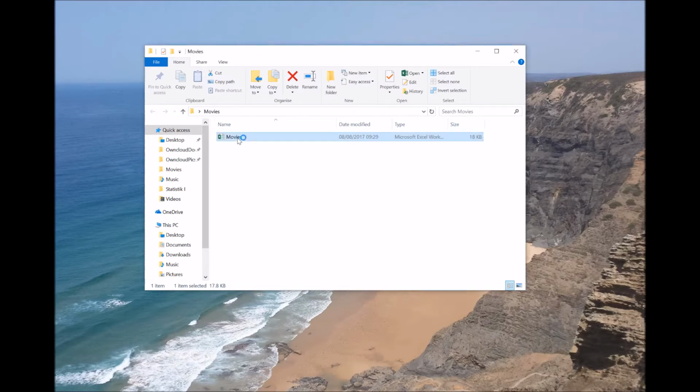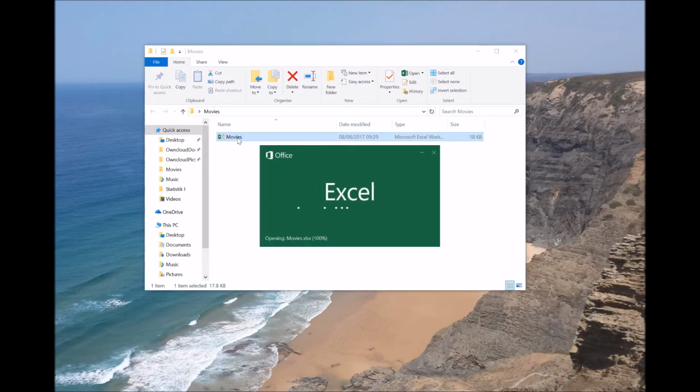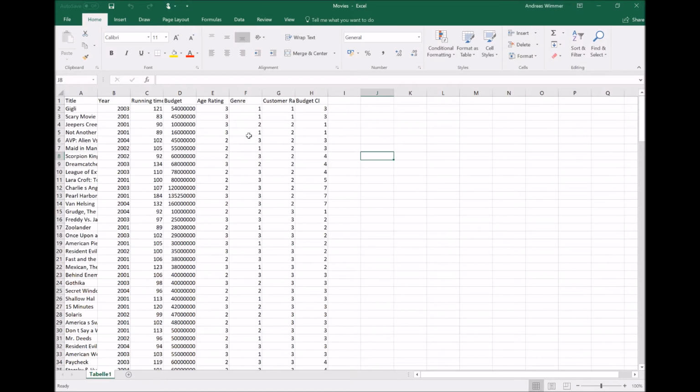First of all, you have to open your file. I do this with a double click on the file. To create a frequency table of the variable genre, I have to define the categories first. These categories are also the upper limits or bins if with an interval scaled variable. In our case, the variable can assume the numbers from 1 to 5, so just enter the first two values 1 and 2, highlight them and use the fill handle to copy the other values down.